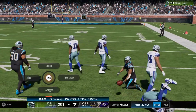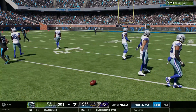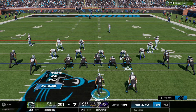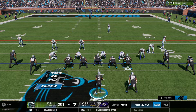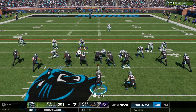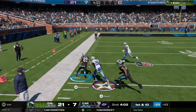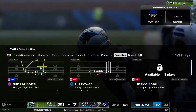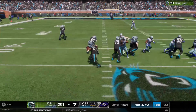And they will bring him down on the other side of midfield. Every once in a while, it just comes down to you need somebody in the huddle to just make a play. And it wasn't a whole lot fancy here. The quarterback just dumps the ball down, a quick underneath completion, and then really it's the yards after catch that did the rest. And that's what it takes. You're not always going to have the perfect play. You're not always going to dial up the perfect play against the perfect look. Sometimes players need to make plays, and that was a good one there. 20-yard pickup there. It's a Carolina 1st down.